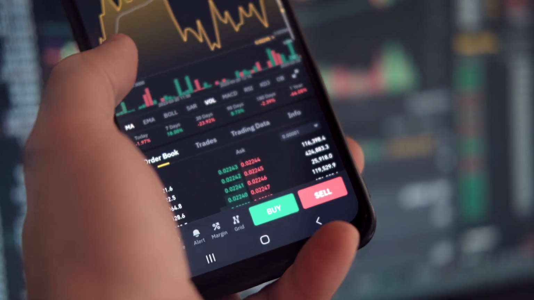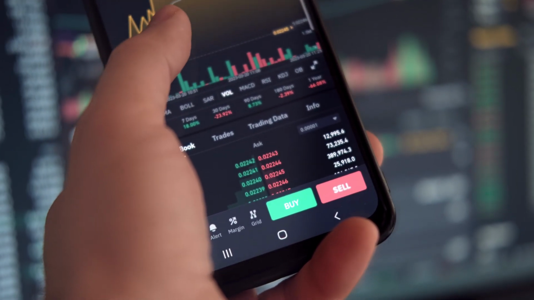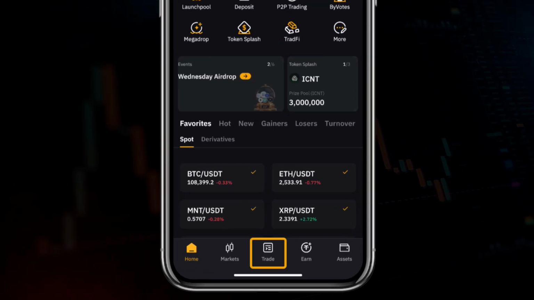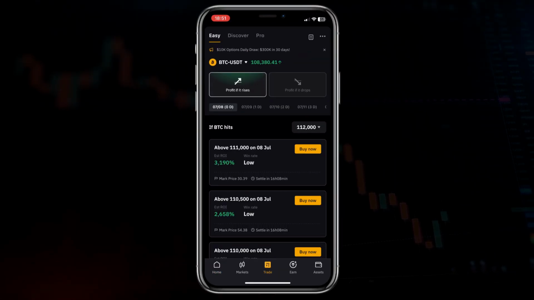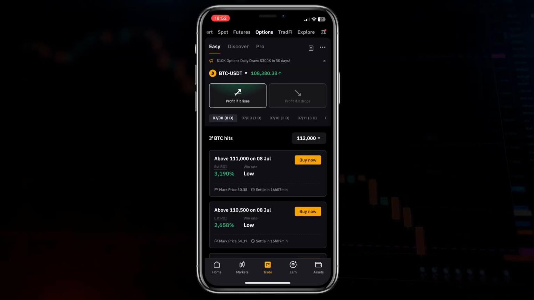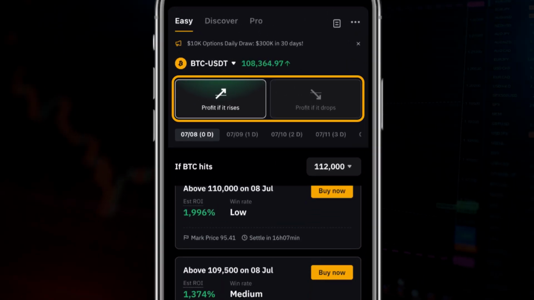This allows you to earn in the market without significant investments and without the need to hold assets, especially if you're confident in your prediction. Options are simpler than futures, but require high accuracy in predictions. To start, tap Trade at the bottom of the app, then select Options. A screen will open with pairs, such as BTC USDT, expiration dates, when the contract will close, and a price chart. You can see the current price and choose its movement direction, up or down.